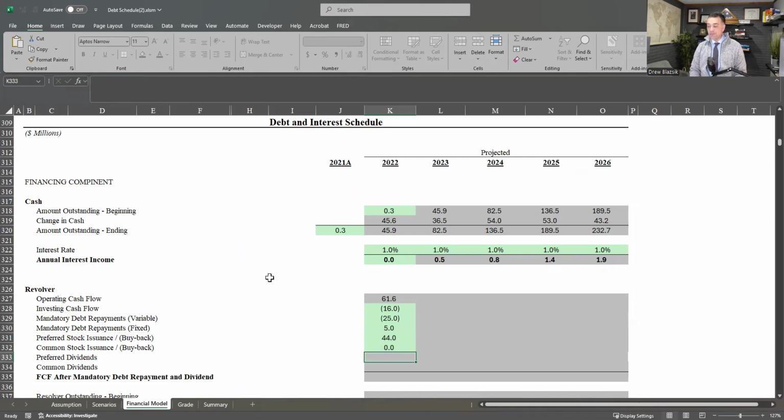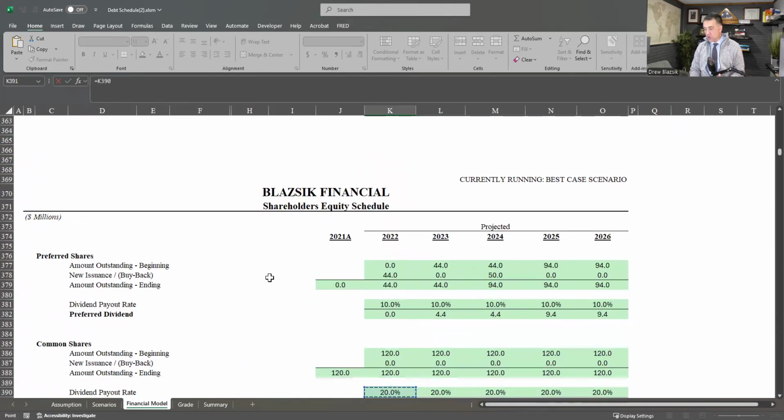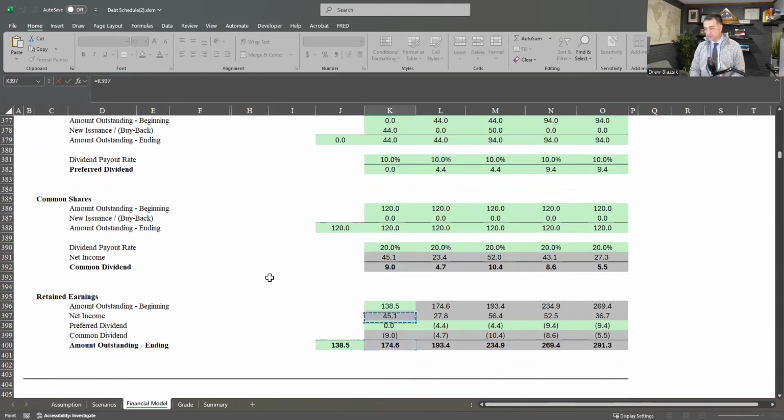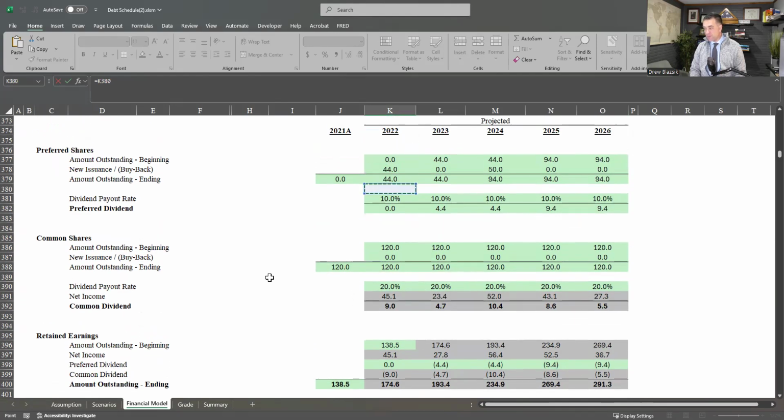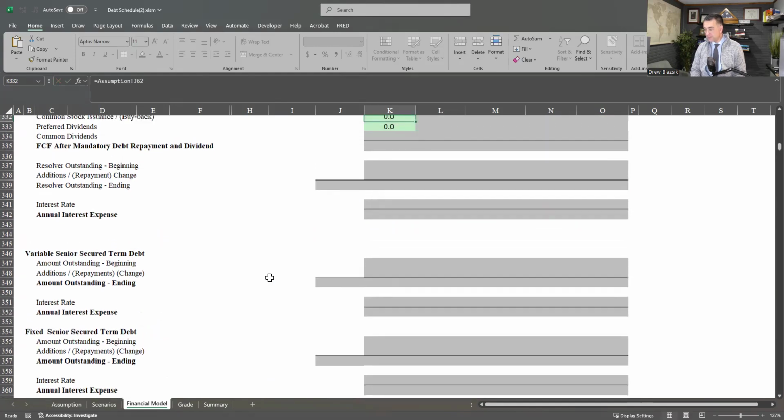Next is, after all our operating or investing, after we paid off our debt, after we issued new stock, preferred stock, did we pay dividends? What we're going to do is hit equals, and this is the only time we'll use the equity schedule. So you want to go below and find preferred dividend. This is how it's situated, and we'll talk about it next video. We'll show the equity schedule. But I'm going to go to preferred dividend. This is the payout right here of the dividend if you own it.